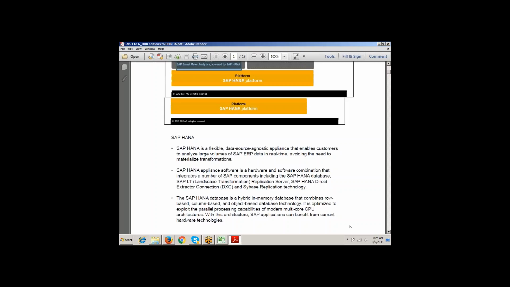But the team had some questions: if we want to go with HANA speed, everything is fine, but we do not want to migrate our ERP onto HANA, or BW directly onto HANA. So that's when this SLT concept came into the picture, replication. So you'll have your systems intact. Using any of these three methods, you will copy the data.